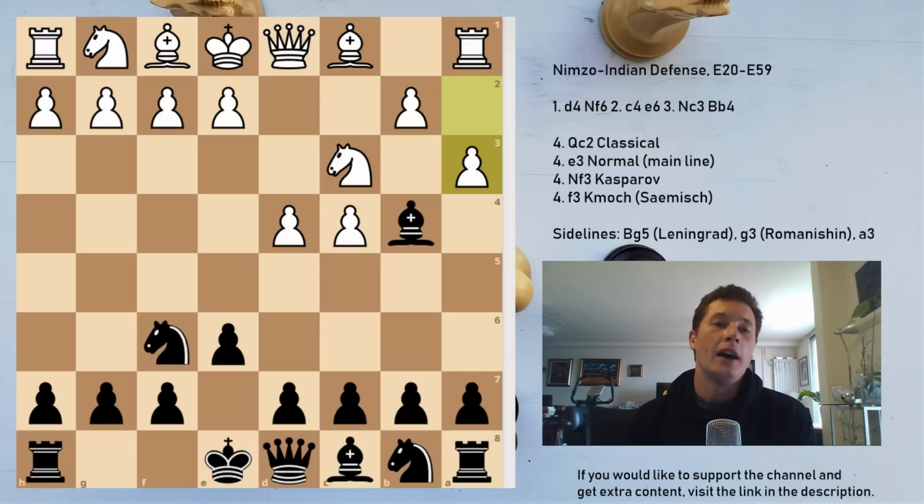So the Nimzo Indian is a flexible, simple opening, a trade of advantages: space advantage and the bishop pair for white, a lead in development and attacking chances and flexibility for black. Very dynamic, very instructive. It's going to develop your chess. Choose it before openings which are straightforward. As I said, the Nimzo is flexible, so you are going to be forced to play different kinds of middlegames, which is good for your chess.